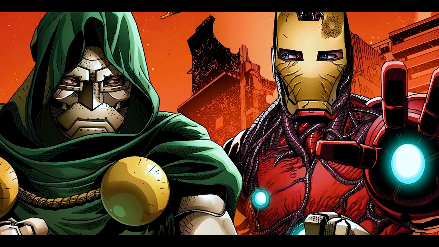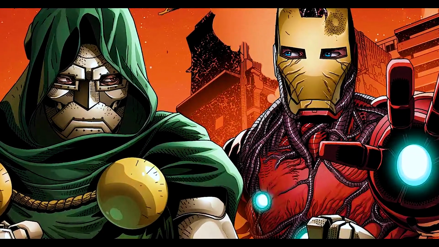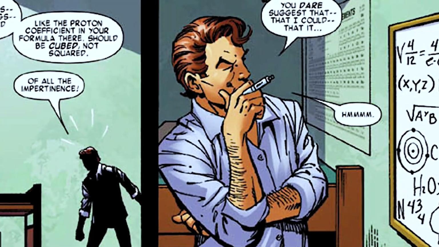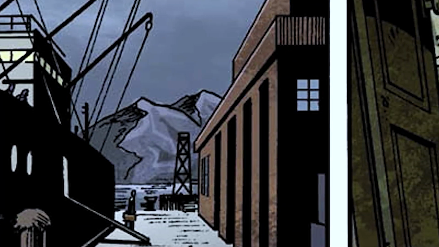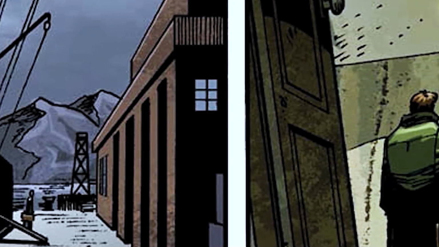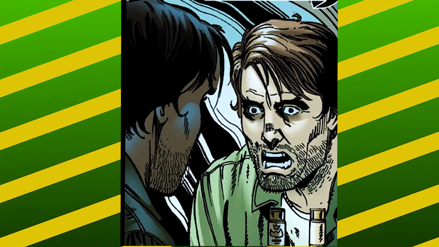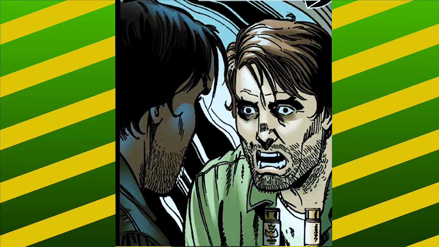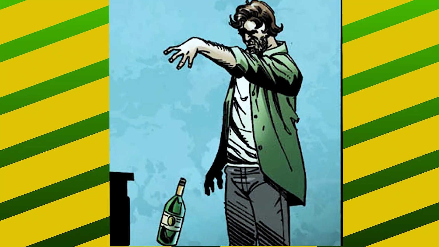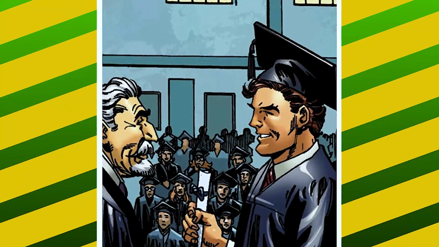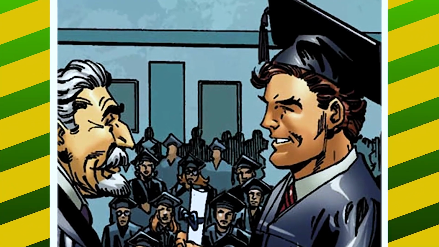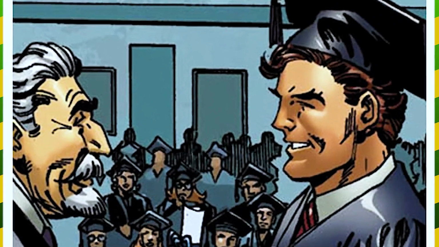The billionaire genius, now trapped in Doom's body, faced a devastating turn in his life. Expelled from the university for conducting forbidden experiments, Tony was forced to live on the fringes, facing a harsh reality that led him to rock bottom, including falling into alcoholism. But, as always, Stark's resilience shone through. He picked himself up, overcoming difficulties, and completed his studies with excellence, determined to regain control of his life.